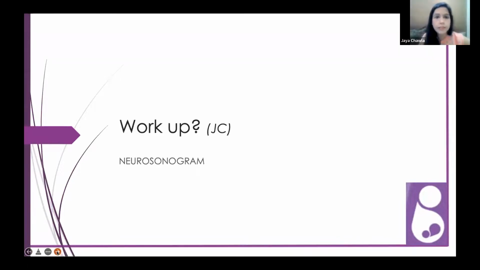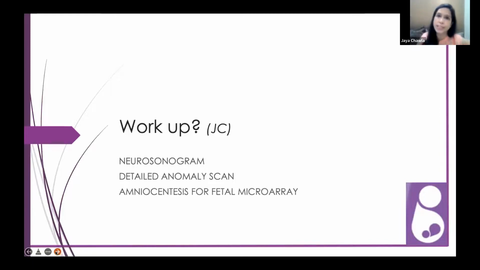Again, we have to look at the neurosonogram yet again to see the associated abnormalities that we have discussed. And we have to look at the other systems in order to figure out whether we are looking at a certain genetic syndrome in which this particular case falls. Because of the genetic association with both complete as well as partial agenesis, we have to look at amniocentesis and a microarray to be certain that we are not dealing with a genetic syndrome. And once we have done all of that, we need to look at an MRI to look at associated malformations that might be present and might have been missed, even with an experienced operator and a neurosonogram facility. We will have an incremental yield, as we have already discussed.